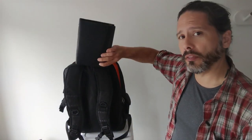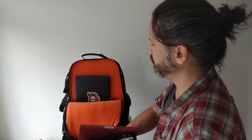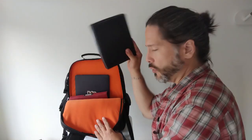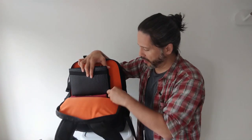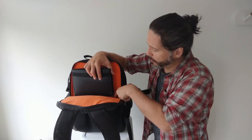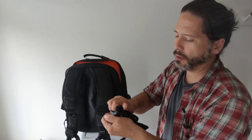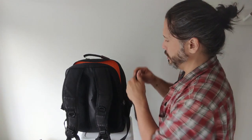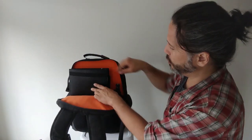Enter the strap book. I have two of these in here. One for my camera gear, one for my general tech, and they fit perfectly in the thing. So much so that they even have a little bit of extra room, so I've got a second tripod. Let's stretch you out there. These things are amazing, by the way. I should do a video on them. So I've got one over there, and then it's still got room for others.